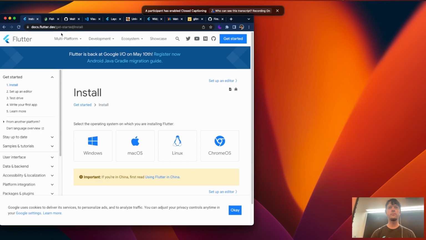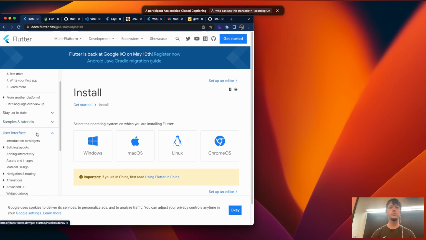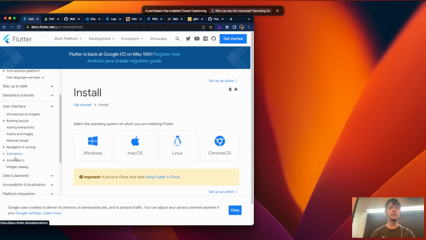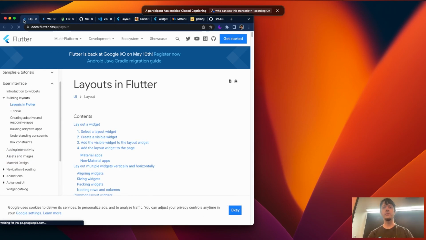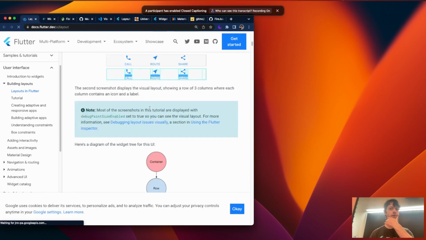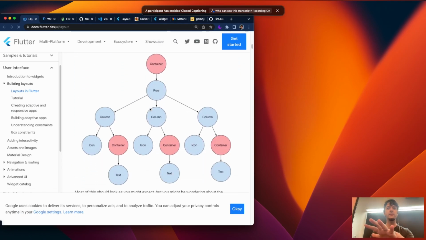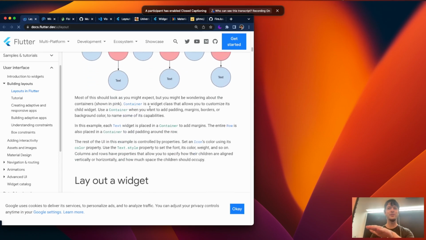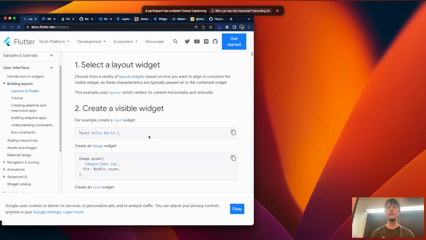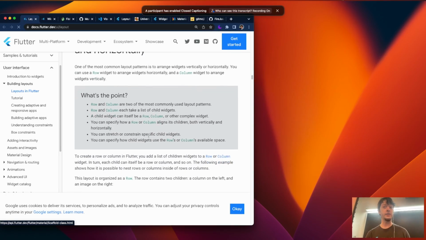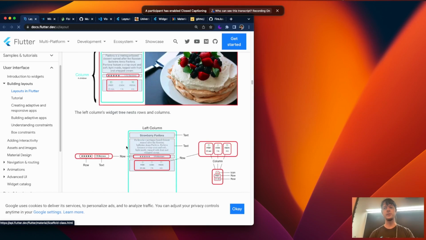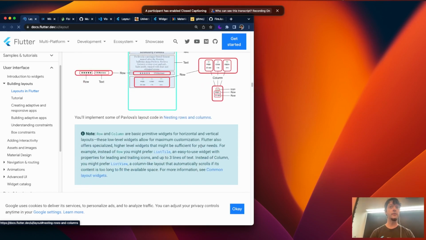But in docs.flutter.dev, if you go to user interface, the intro to widgets and the widget catalog and this first part of layouts in Flutter, I think are the highest yield first things to look through. And in Flutter, everything is a widget. And I used to visually show this, but I think the picture is sometimes a little bit better where everything is essentially a hierarchy, and they'll show you how you are able to create that essentially from scratch and, you know, working with rows and columns, and you can actually see what it is that they're working with.